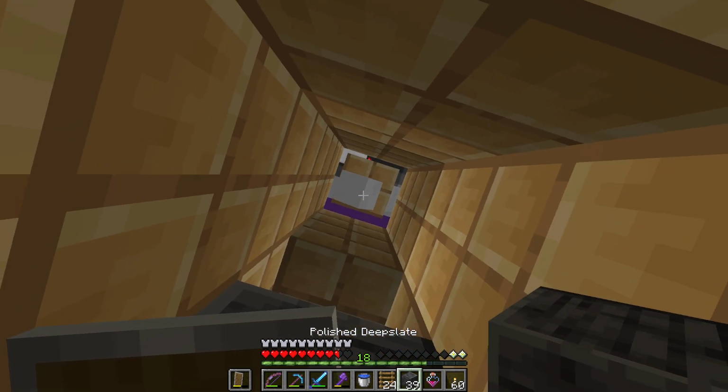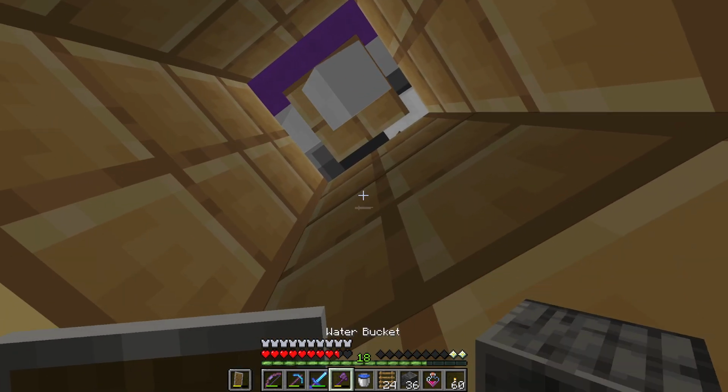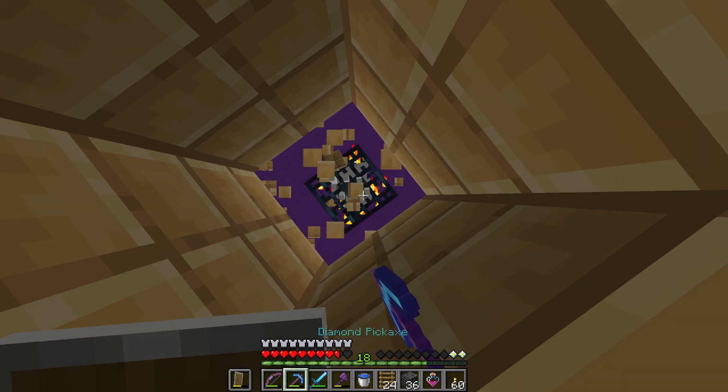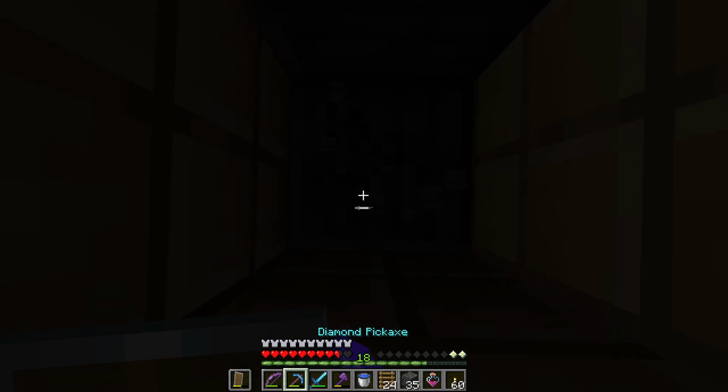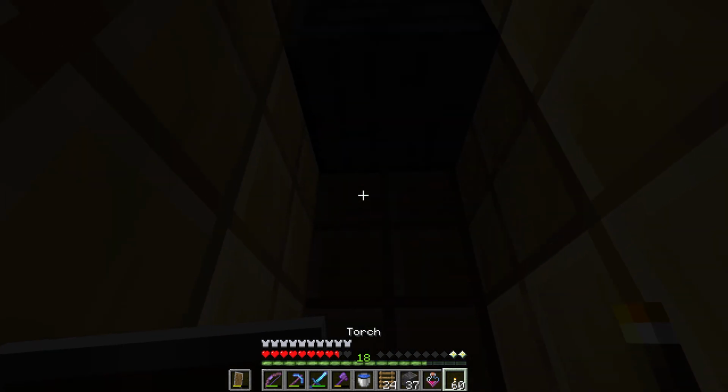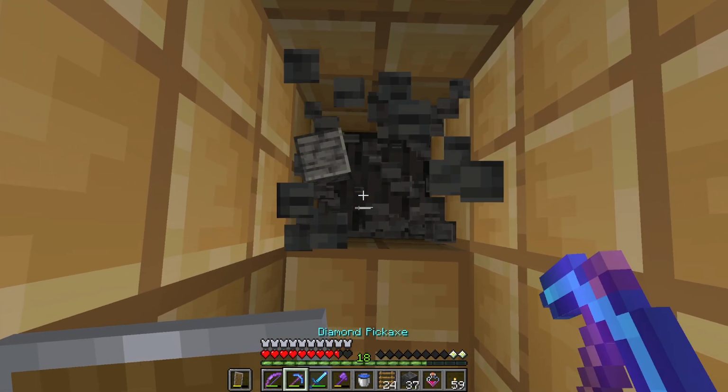Okay. You to there. One, two. And then you. Good. And then block up. There we go. Good. One, two, three. Torch can go there now. And then down to here.